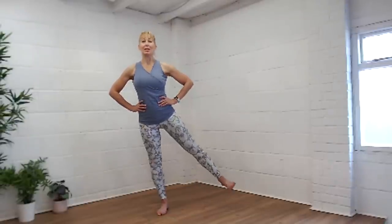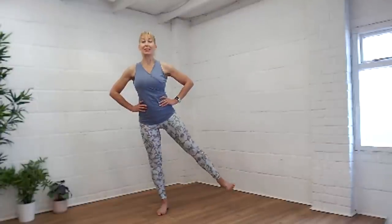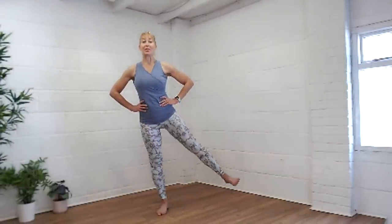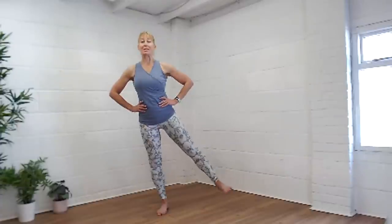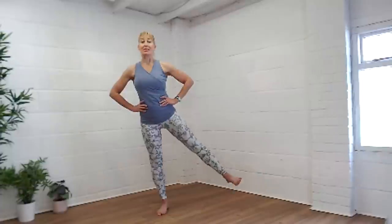2, 3, 4, 5, 6, 7, 8. And 2, 2, 3, 4, 5, 6, 7, 8. And 3, 2, 3, 4, 5, 6, 7, 8. Last time. 2, 3, 4, 5, 6, 7, 8. And down. Change to the other leg.